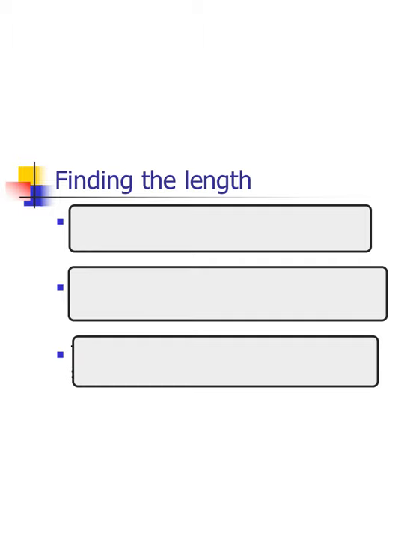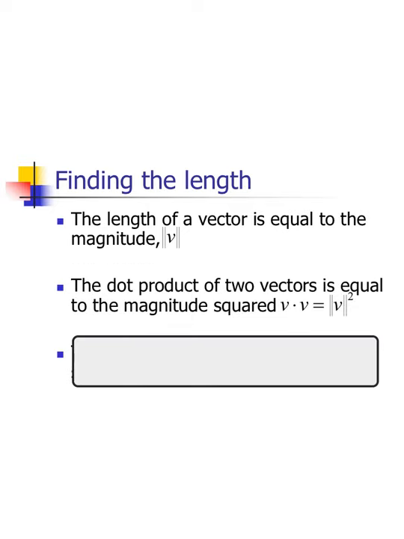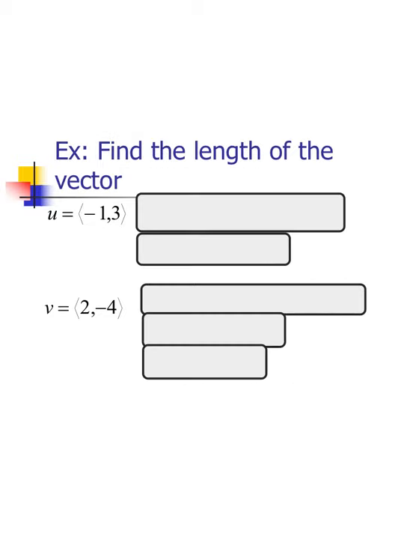Finding the length of the vector, just to review, the length of the vector is also called the magnitude, and notice we have a notation here to signify the magnitude of v. I mentioned this a little bit before in our properties, but a separate way to find the magnitude is related to the dot product, because the dot product of a vector with itself is equal to the magnitude squared. So if I want to solve this expression for my magnitude, I can go ahead and take the square root of my dot product, and that would be an alternate way to find my magnitude.